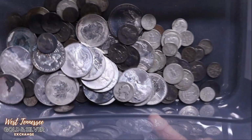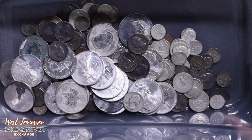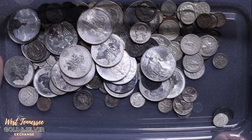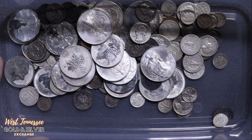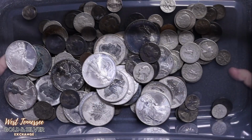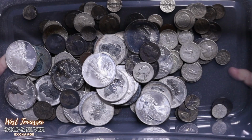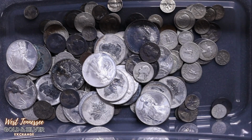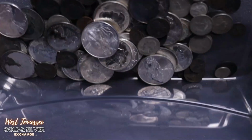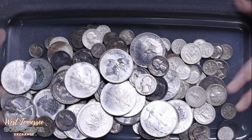And on today's episode, I got this collection that the seller is one of those recovery people. They do a lot of remodels and stuff. So they went into a house that was burned, and they were able to get this stuff out before they started remodeling or tearing down, doing whatever they were doing. Not sure what they do. They probably just tear down homes, but they go in there and reclaim things. And this was one of those reclaims.